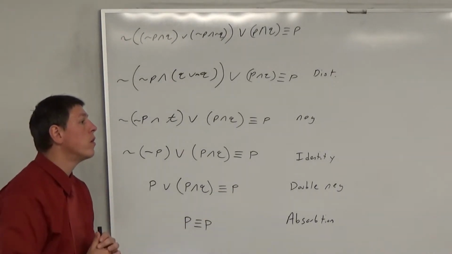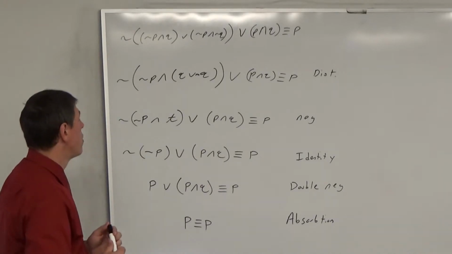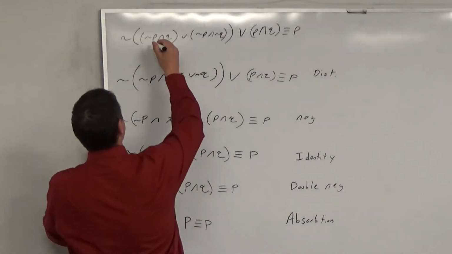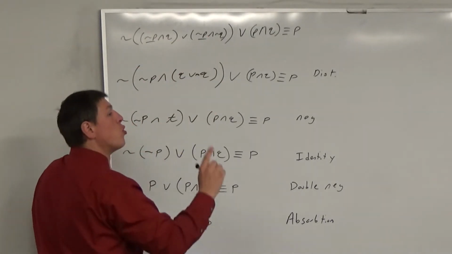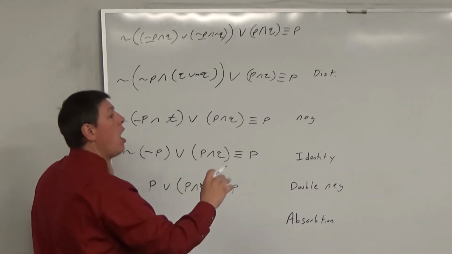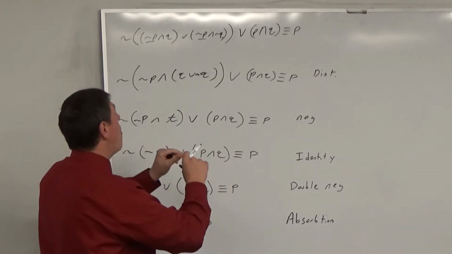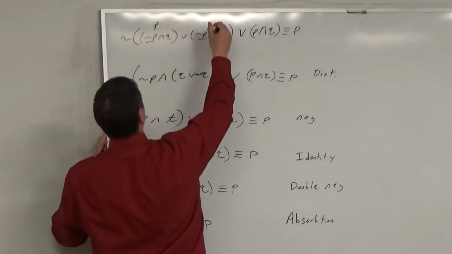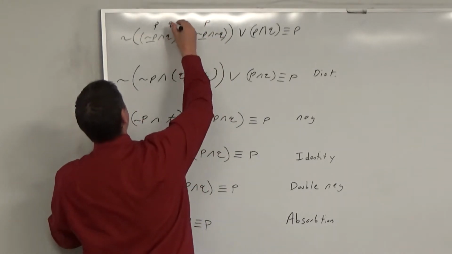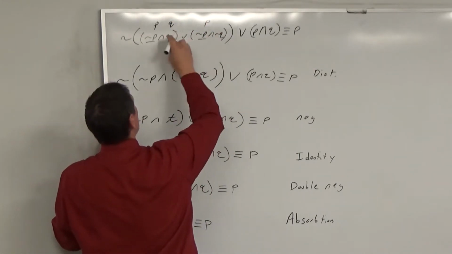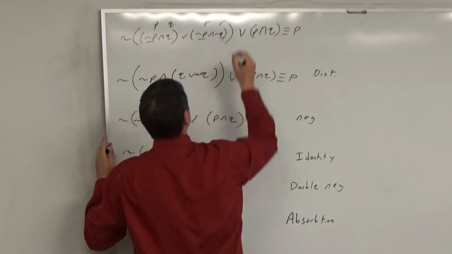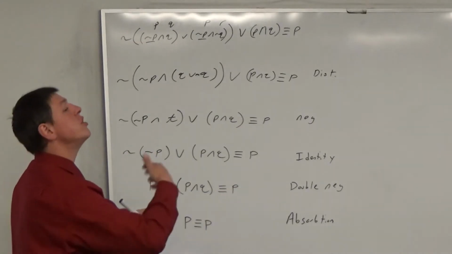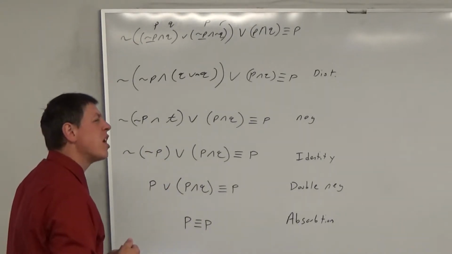Okay, sir? How do you use a distributive if there's no R? Oh, that's a good question. When you look at this, see how these two are the same? So think of those as just like P, okay? Because what's actually happening is, if you look at your distributive law, it's just a placeholder. So this is the P. This Q would be the Q. But I want you to notice that these two are different. So this would actually be the R. It's a placeholder. So anytime you have anything that looks different, it's a different variable for that. Okay? Does that make sense? Yeah, that makes sense. Okay.